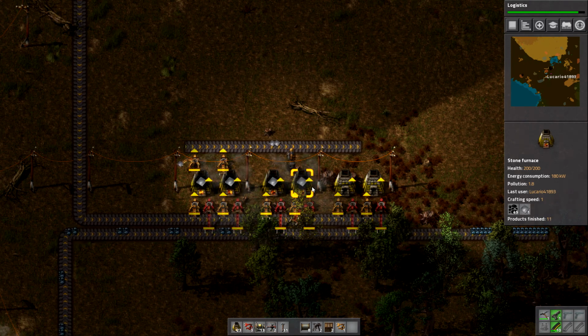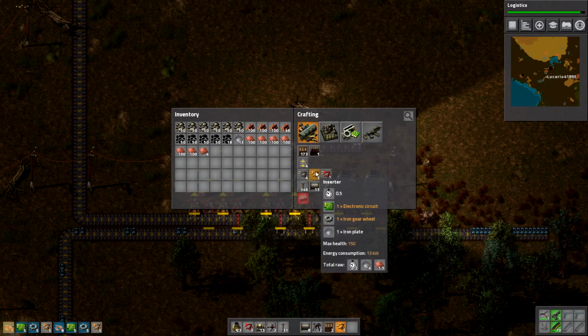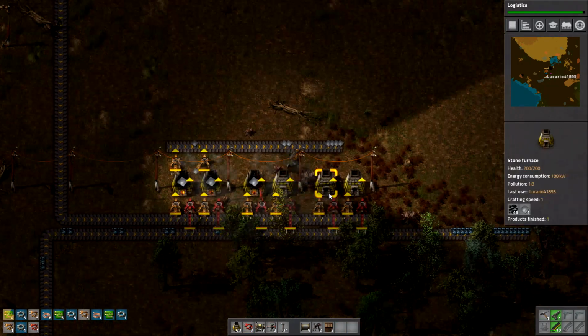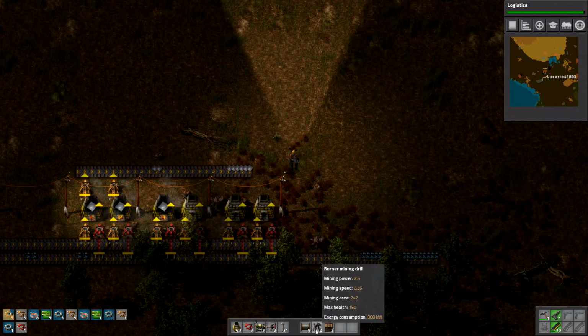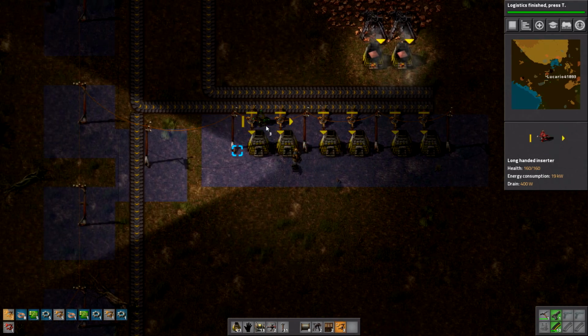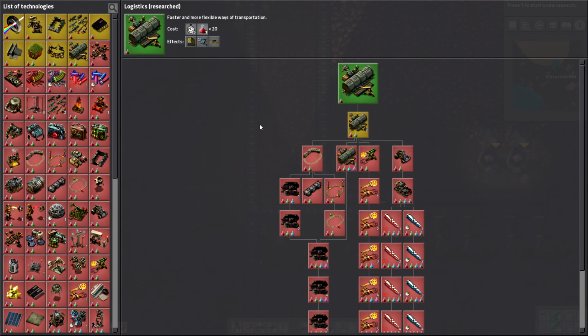And it's definitely not outputting enough iron. So we're going to need more iron output, if that wasn't obvious. And we'll do some more of those. And we have two of these burner mining drills we can get rid of. We'll start the long-handled inserters on this side. There we go. Now we have a splitter, which is fantastic.